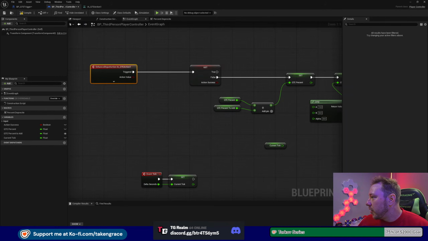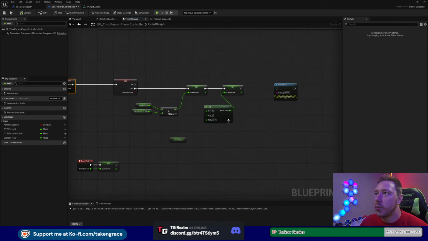Game instance. Yeah, game state is replicated communication for server. Game instances for persistent data across levels normally. Yeah, exactly. I knew that about the game instance. I've used the game instance quite a bit. I store lots of stuff in there, actually, because then I don't have to bother storing it in my player and then moving it over just to change levels, you know what I mean? So, okay, anyways. Where were we?